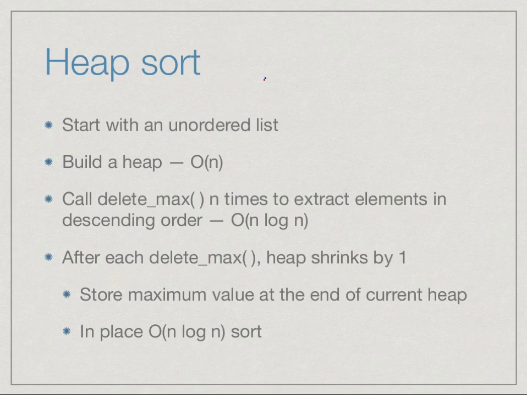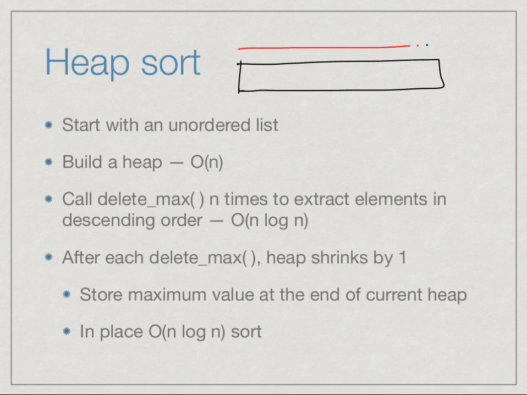Now the question is, where do we keep these values? Well, remember that a heap is an array. So initially we have a heap which has n elements. We build this heap. Now we said that delete max will remove the element at the top because that's the root. But it will also create a vacancy here. This is the value that will go to the top. This is the last leaf which will go to the top when we fix the delete max. So since there is a vacancy here, we can actually move the maximum to this position. So the maximum value will now go to the end of the heap.